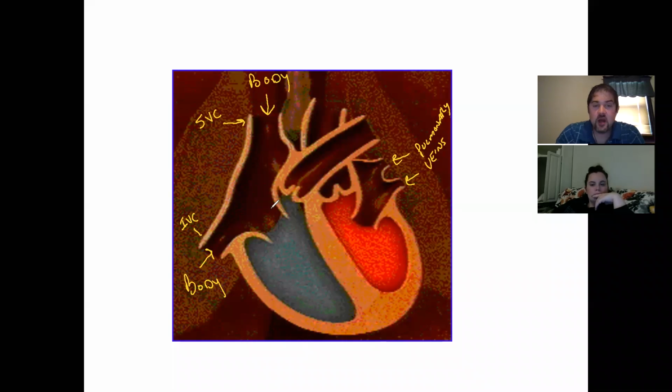The top chambers are called atria. So this over here is the right atrium, and please don't make that mistake. I think I mentioned that the other day, that you'd be surprised by how many times this mistake is made. It's a simple mistake, but it's also an understandable mistake to a point. When you're looking at something, it's like when the patient's facing you, this is your left, this is your right, okay?